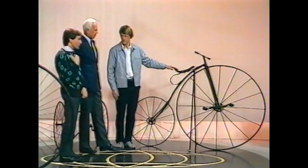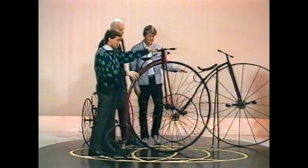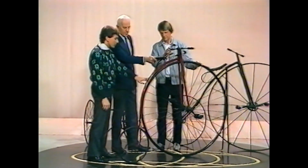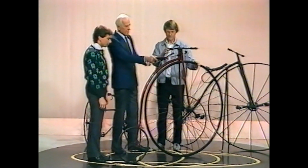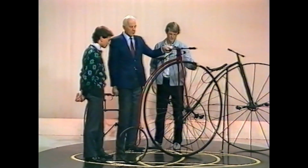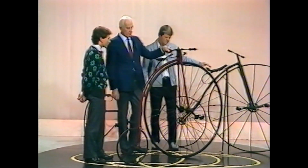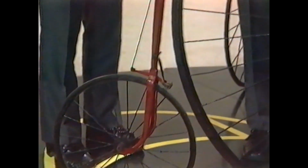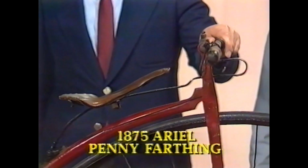Right. Well, I saw something over here that I think is probably worth having a look at. Now, is this what you meant by a penny farthing? That's right. That's a good example of a penny farthing, actually. And this, I believe, comes from a private collection in Melbourne. That's right. Well, I'll get Bill to talk about that if you like. Certainly. This is an Ariel, Trevor, manufactured in England, and the Ariel company started about 1872, but this bike was made about 1875 and is called a penny farthing because of the relative size of the rear wheel and the large wheel. As I mentioned earlier, the reason for the large front wheel is to get a higher velocity for the same pedal speed.